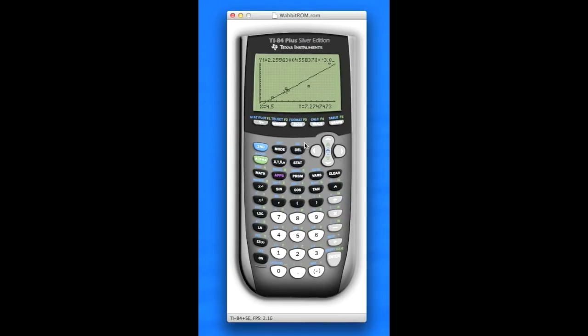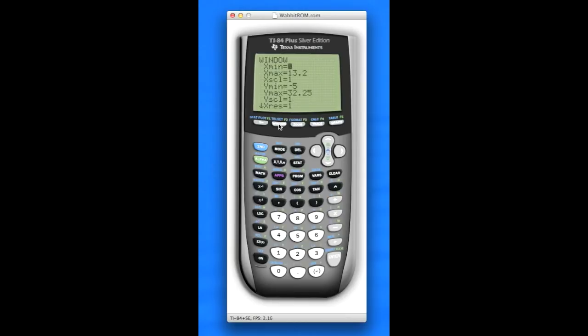Let's say we'd like to do some extrapolation. So I'll just go ahead and type in another number, let's say 19, and I'll hit enter, and we get an error message. And let me go back to go-to, so it brings us back to where we were. The reason this happened is because it will only extrapolate if I can see the graph.